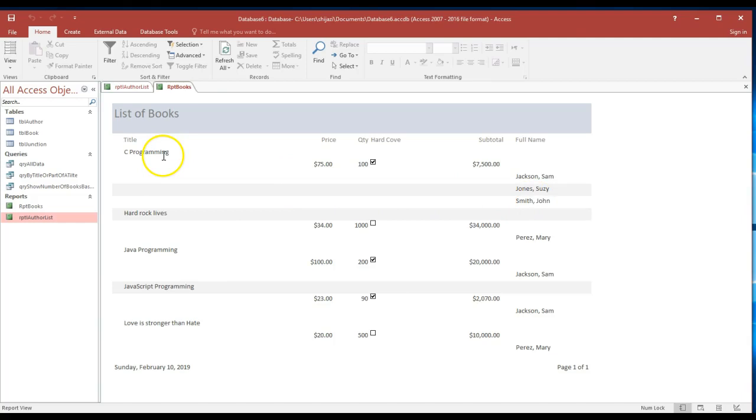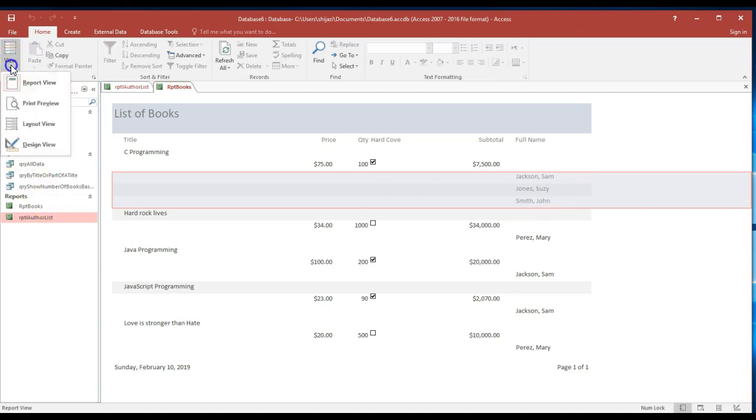So the main criteria here is the title of the book, and you could see here the names of the people who wrote that book or helped write the book. But you notice here 3 people actually helped write the C programming. So what we're going to do is make sure that we understand how to group this better.